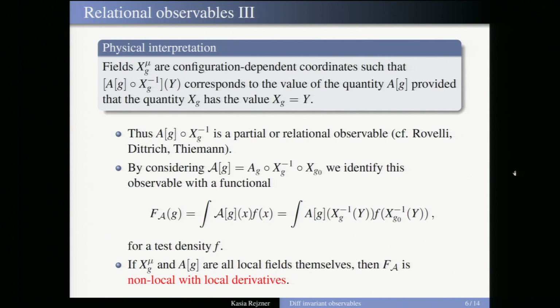Now, the first slide where I said you can choose these coordinates for G, where G is the full metric, in principle you could try to do something more intelligent and look for some neighborhood in the space of metrics where a given set of coordinates works. So classically, you can actually try to attack this problem non-perturbatively. It's not an easy problem, but you can try to do it. But for quantization, I don't really know how to do it fully non-perturbatively. I have some ideas how to do it partially perturbatively.